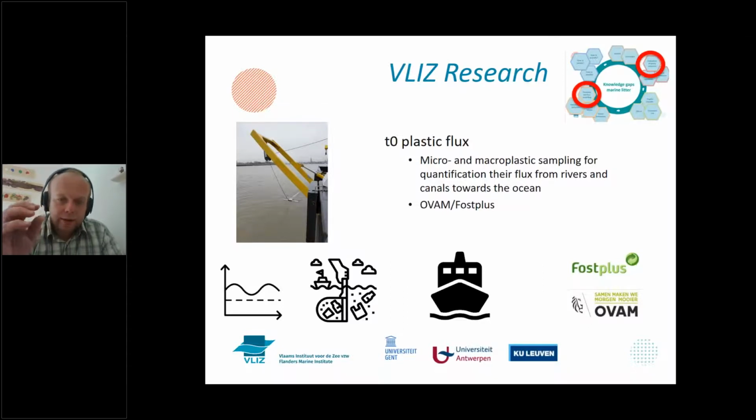And there we see this as a baseline measurement to be able to evaluate in the end the aims that are set in the Flemish action plan for marine litter. So there by 2025, the aim is to reduce the flow of litter towards the ocean by 75%. And here in this project, we then set the baseline. That's a kind of a reference situation. And then in the end, in 2025, we will be able to evaluate whether the measures taken by our policymakers and stakeholders have been effective or not.